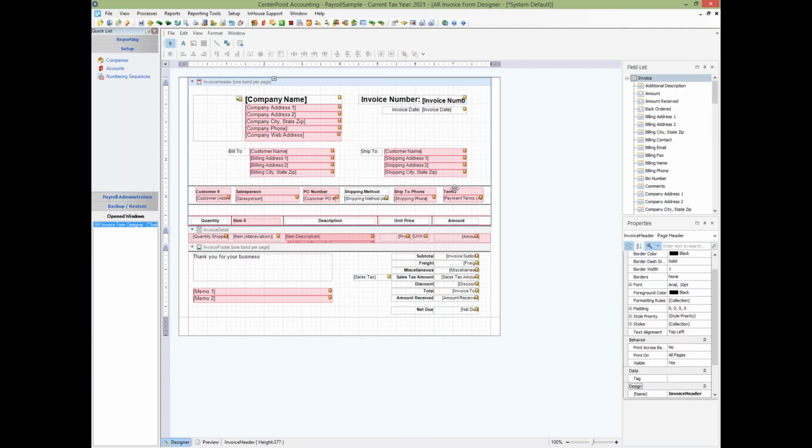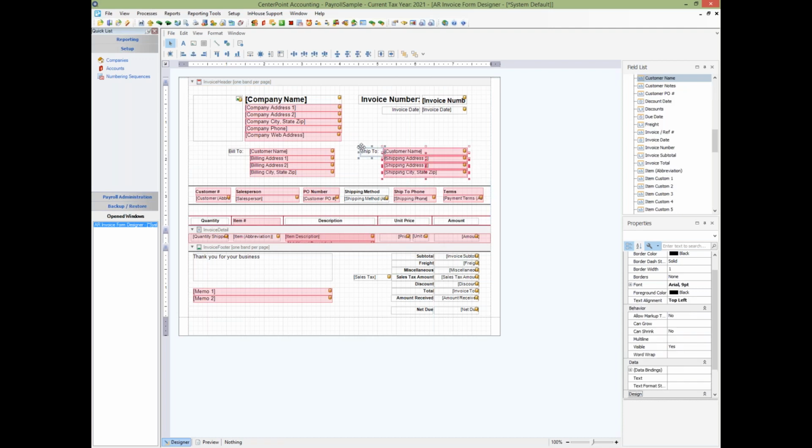If I want to resize a whole section, I can also take my mouse, and I'm going to click and highlight all of these like this. And if I grab one corner of it, it will make all of them larger or make all of them smaller, whatever I determine that I want it to be. So it changes the size of the whole group.